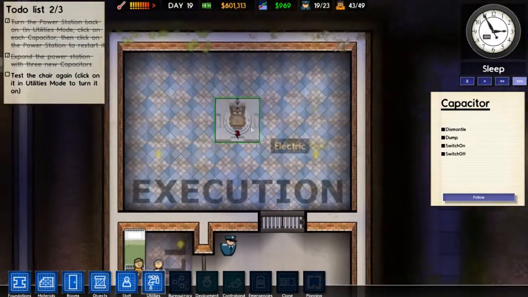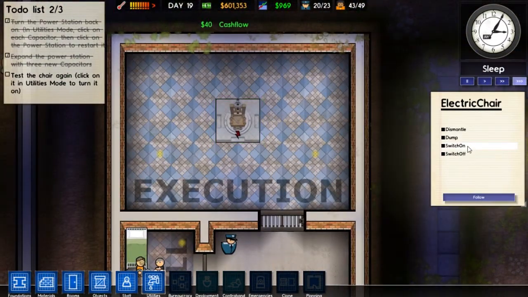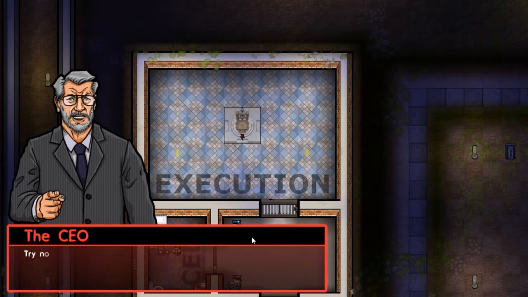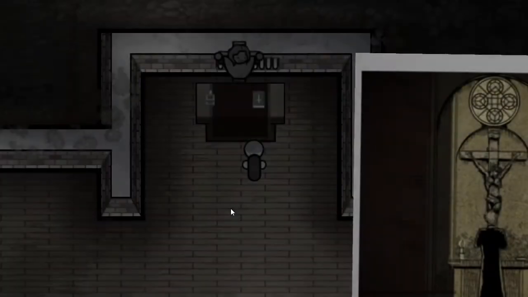We all have power? Oh, so we can test this. Yep, it's on. Well done, blah, blah, blah. Oh, yay. Cutscene moment.